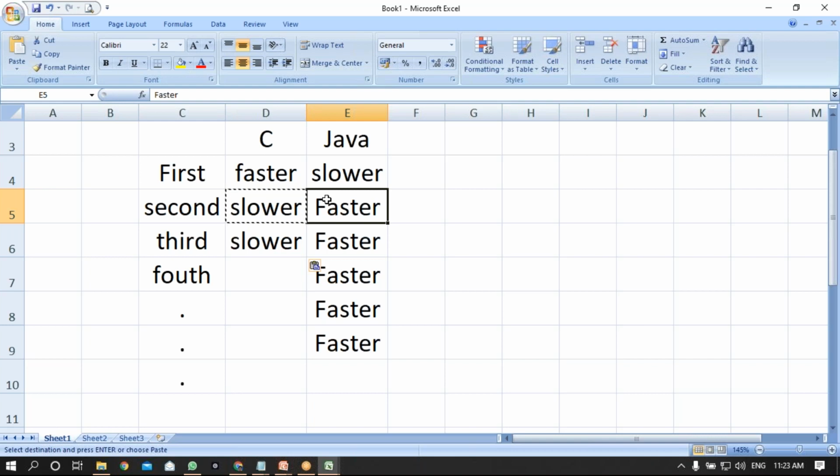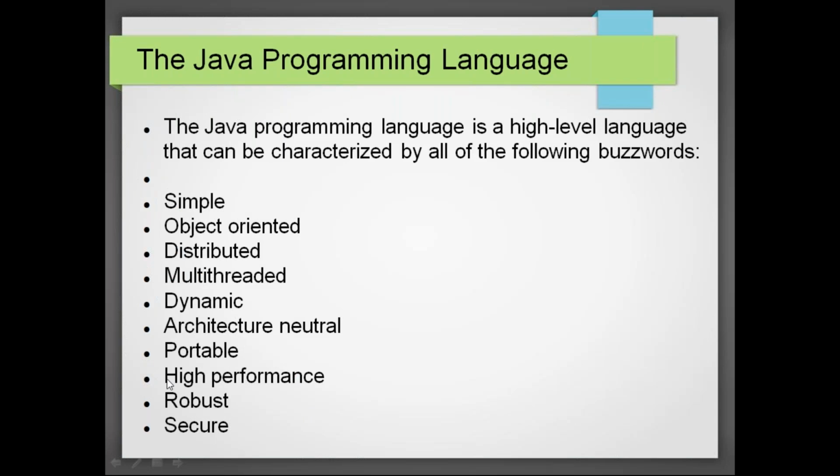But in Java, this is not going to happen. If I compile the file for the first time alone, it starts from my first line and goes up to my last line. But for the consecutive compilations, it checks for the lines which have been changed, and that alone will be compiled. Yes. So that is the reason why it is giving me high performance, and why they give the characteristic as high performance.